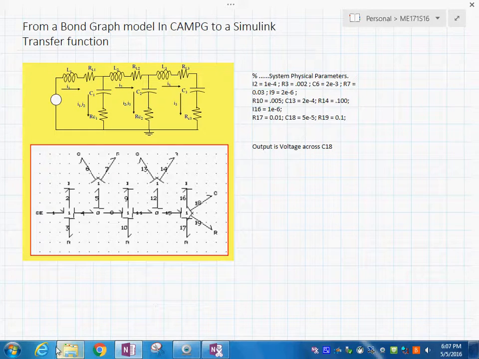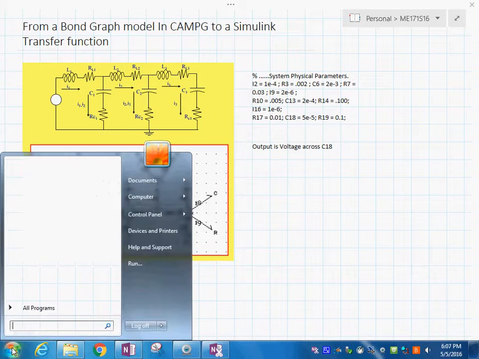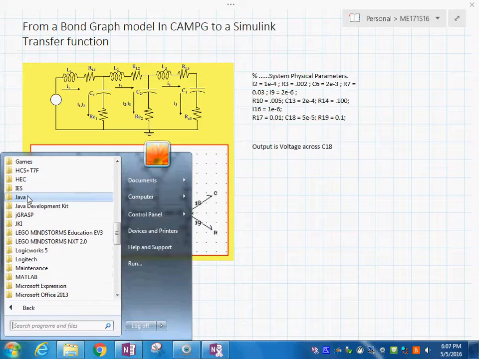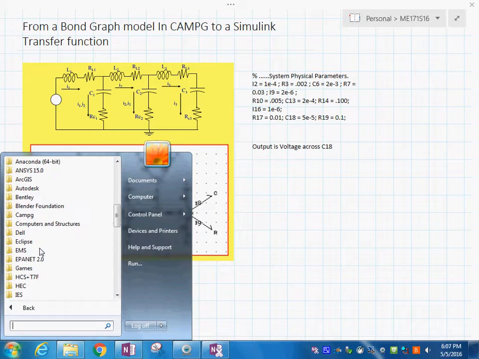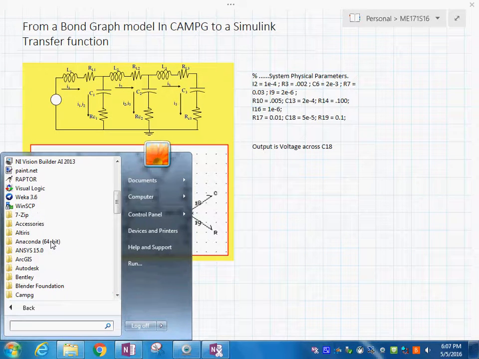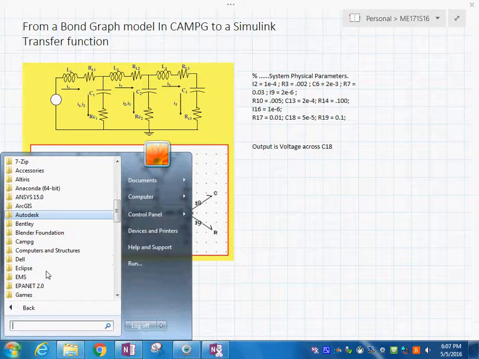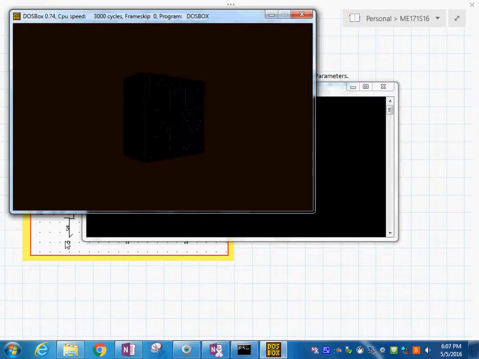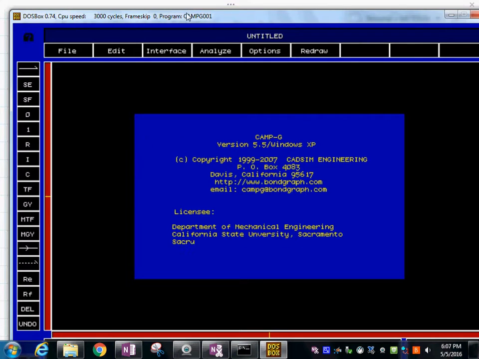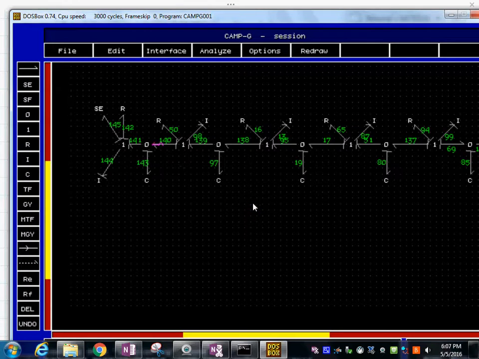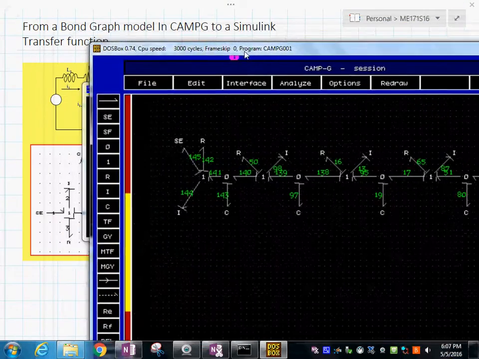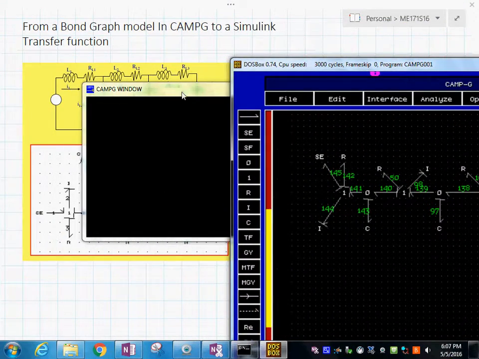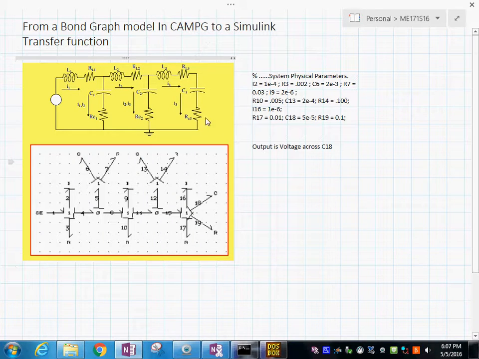So to do that, we're gonna have to run the CAMG software first, and so we go over here and we say, okay, let's look for it. BC, there it is, and then we click. We're gonna run it in a window so that it doesn't become too big, but leaves space for what we're gonna do with the other windows, in the sense that we would like to see this.